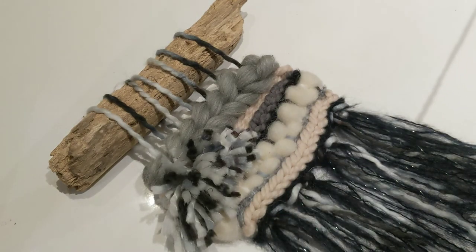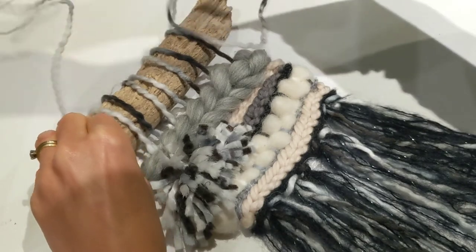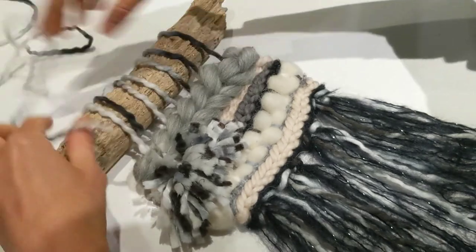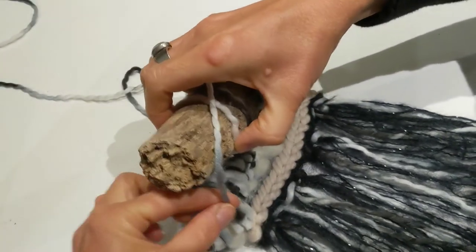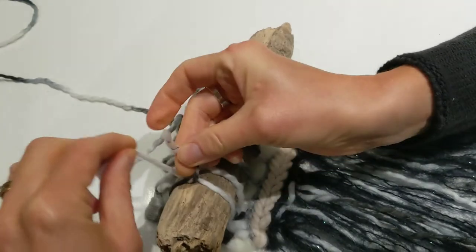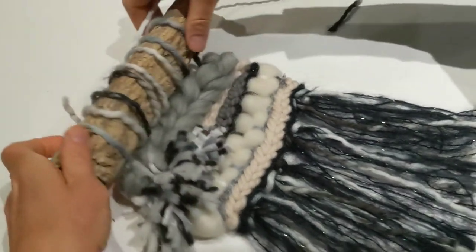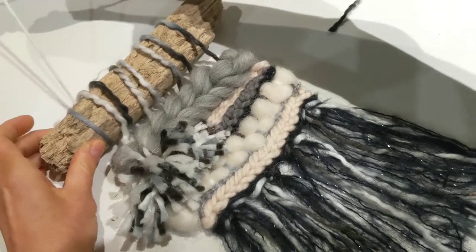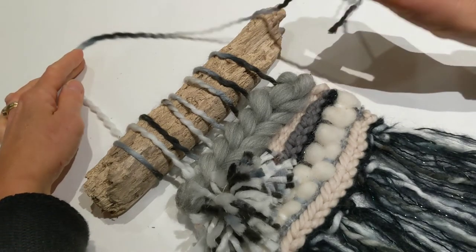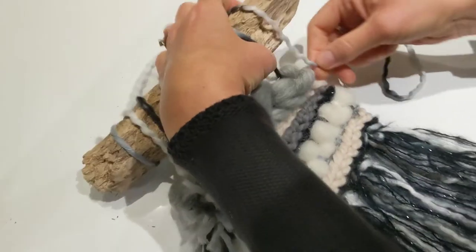So I'm just going to use my black and white again. And it really is just as simple as tying a bit of excess yarn on. I guess you can have your knot at the back when you tie it on so that it's less visible, but it's just a case of knotting it and doing the same at the other side. Having a wee think about how long you want it to be, how high you want it to hang from. So I want mine quite short actually. So I'm just going to tie it there.